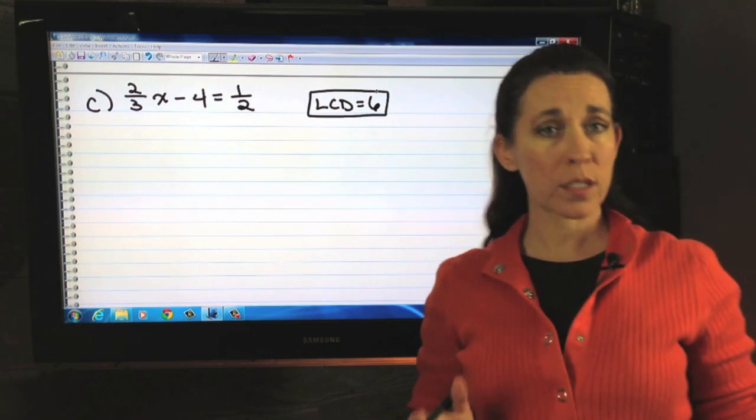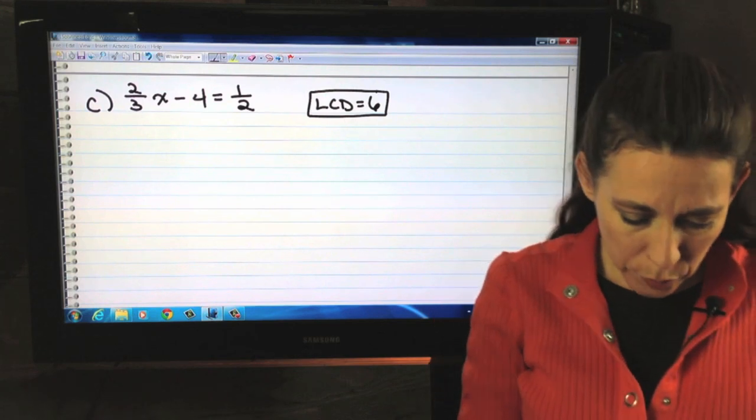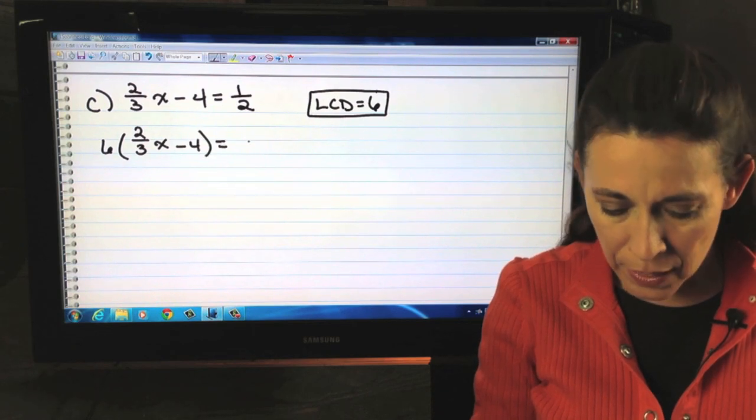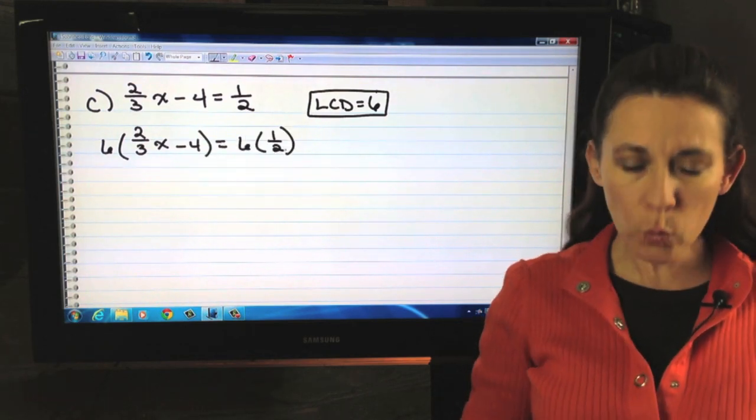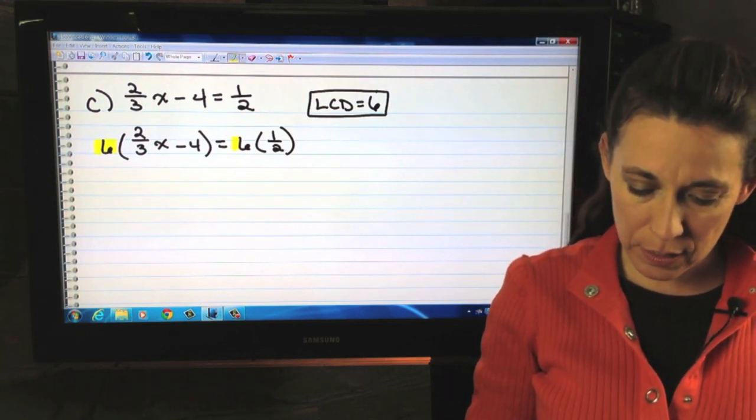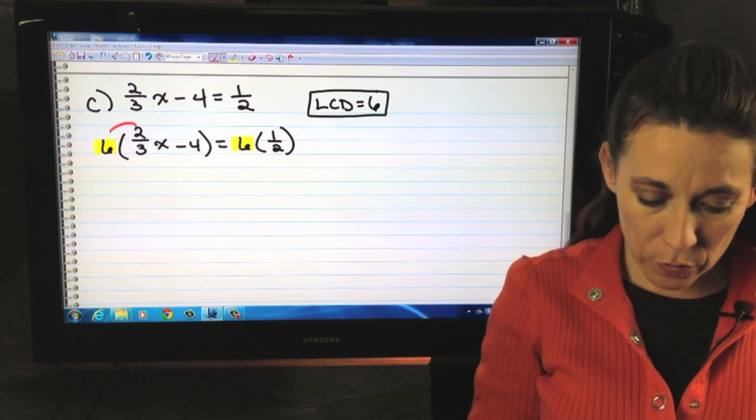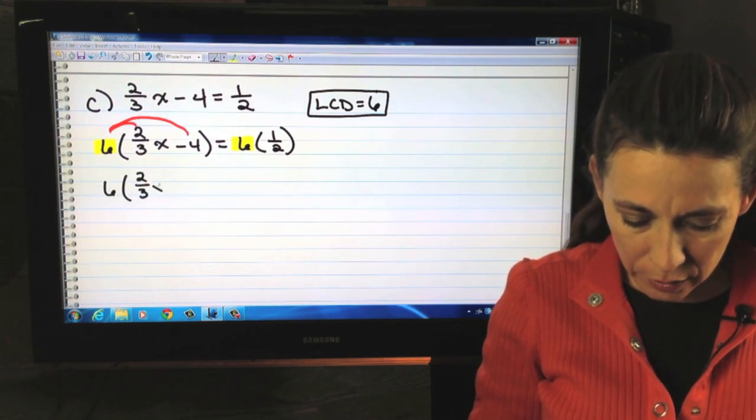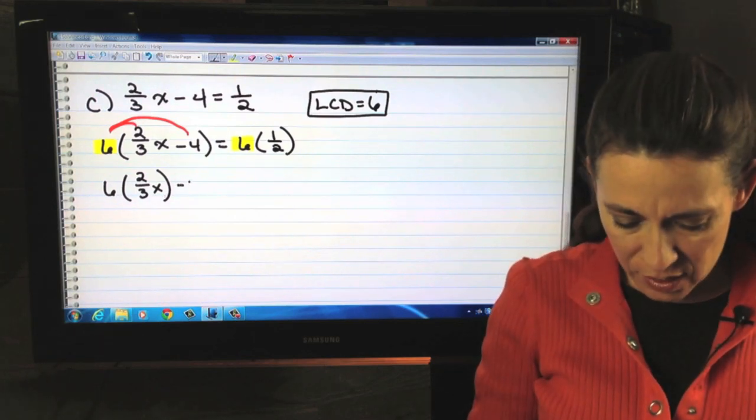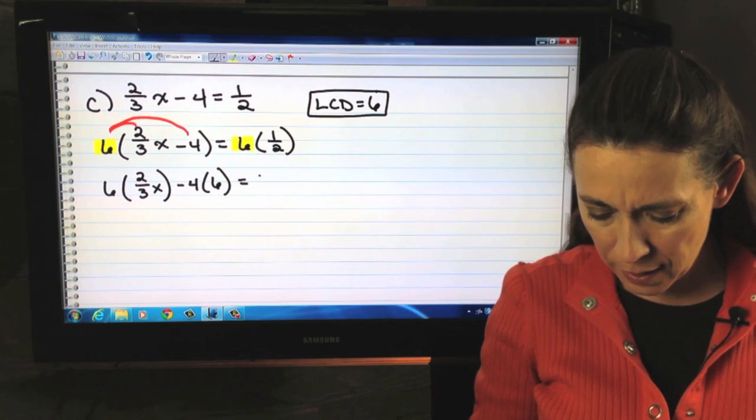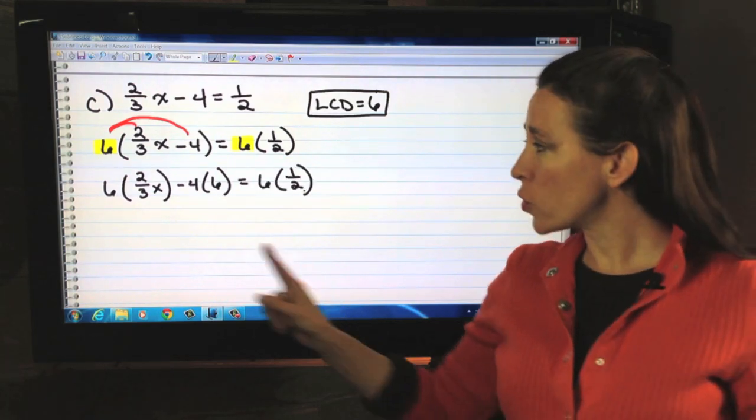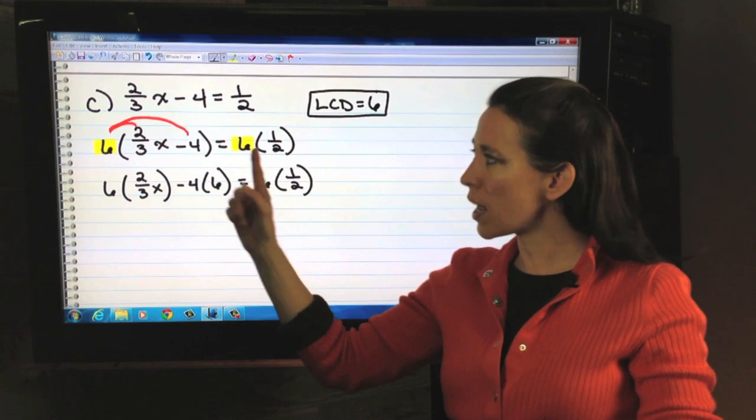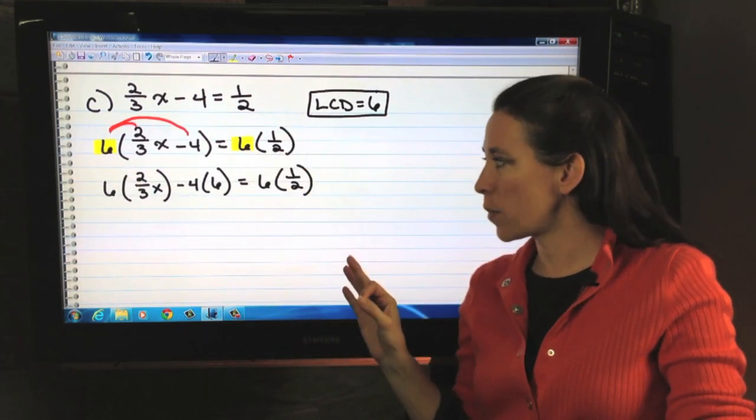Now, what would we do with that 6? We're going to multiply to undo the division part. So if we multiply the left-hand side, there's our 2 thirds x minus 4 by 6, and the right-hand side by 6. Basically, we're going to distribute. So again, we've multiplied the left-hand side by 6, the right-hand side by 6. But over here on the left, we're going to distribute. Normally, most people only show this third line where they've distributed the 6. I'm going to put the 6 after the minus 4 so it doesn't get too confusing there with the minus sign. It doesn't really matter, but just in case. So notice everybody gets multiplied by the 6. I wanted to show this step so you know that we are technically doing it once on each side. We multiply the left-hand side by 6. We multiply the right-hand side by 6. But we did distribute.